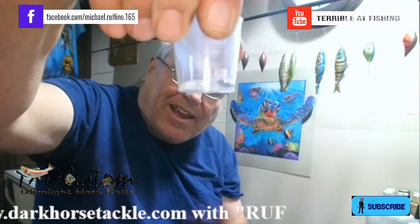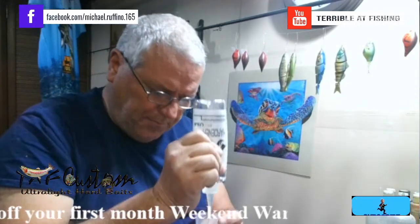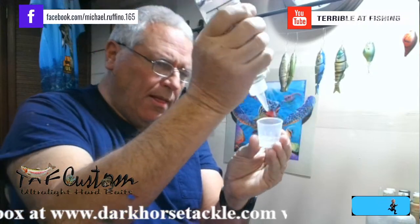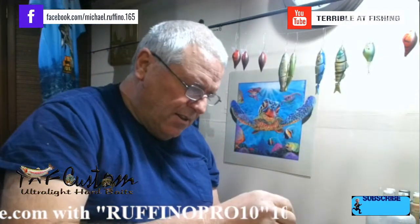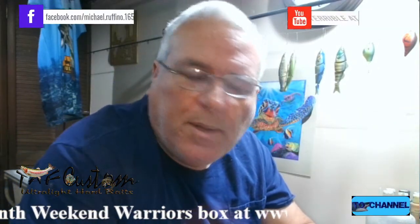I know it doesn't look like much, but that's going to settle down to about 3 milliliters. So now we're going to take some of the hardener, and we're just going to mix that. It comes out much faster, so I'll have to clip the top off on it. You can see the difference between the two layers. These are little disposable cups that you can buy, more like stuff you take NyQuil in, no big deal. Okay, now we mix vigorously for 5 minutes. It's 9:40. So at 9:45, we start painting this on.